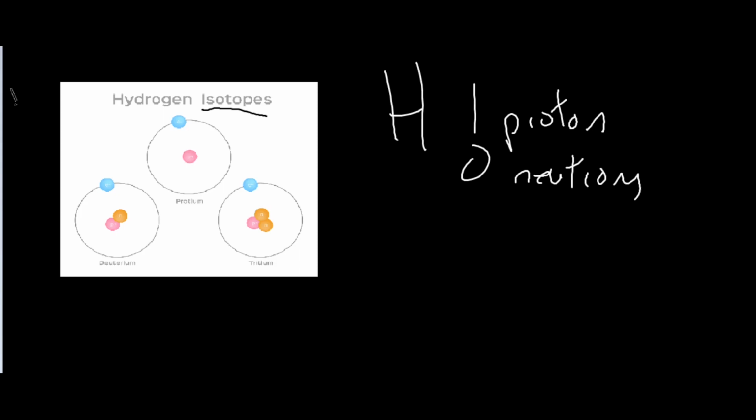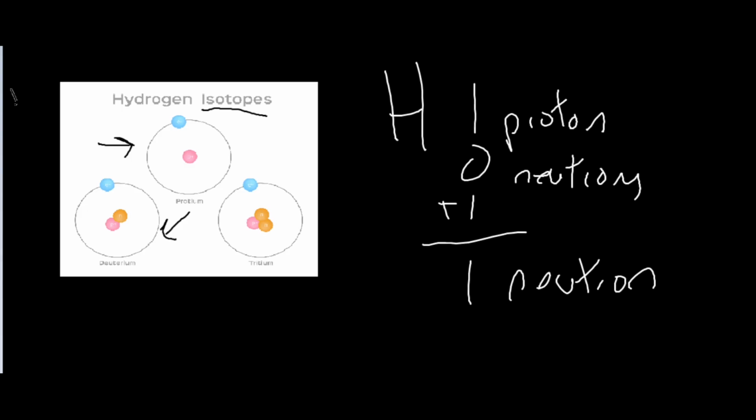But if you give this hydrogen a neutron, it will still be the same element, but it'll be kind of different. So that's how we consider isotopes. So if you look at this little picture that I found on the internet, the most common isotope of hydrogen is protium, where it has 0 neutrons, like I said, and then deuterium, which has 1 neutron, and then tritium, which has 2 neutrons.